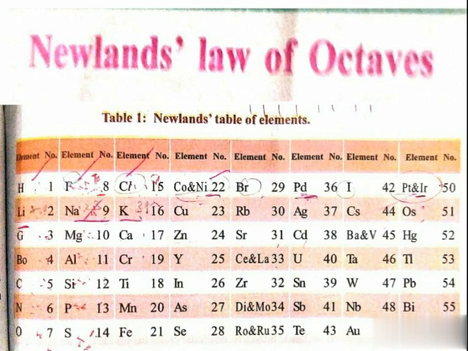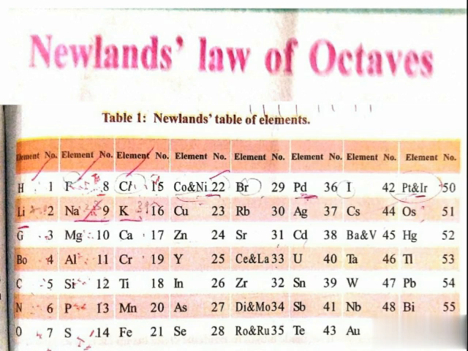Newland attempted to link the periodicity of the chemical properties of elements with the periodicity found in music. In a musical scale, any note in a key is repeated from its octave by an interval of 7 notes. This must have made him force all the elements into this octave pattern, sometimes without them having similar properties. So Newland compared his classification with the help of musical notes. In that musical scale also, the first note and eighth note are the same: sa, re, ga, ma, pa, da, ni, sa.